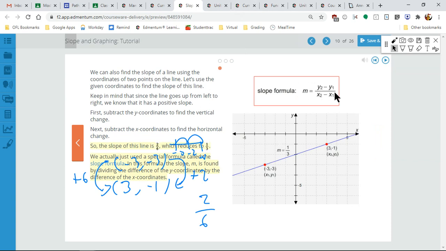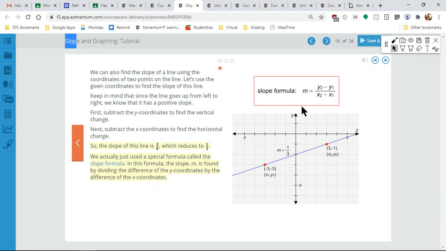And there's that complicated formula I told you. You can do it. I still use it. I'm just like, well, if I have the 2 points right next to each other, I can calculate it without having to do it. And notice how when you reduce it, it says 1/3.